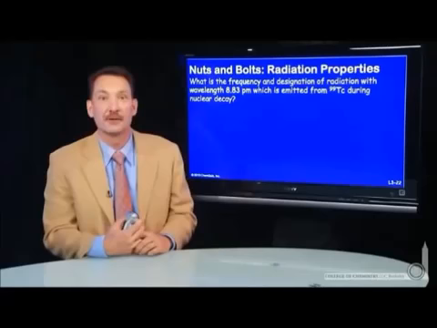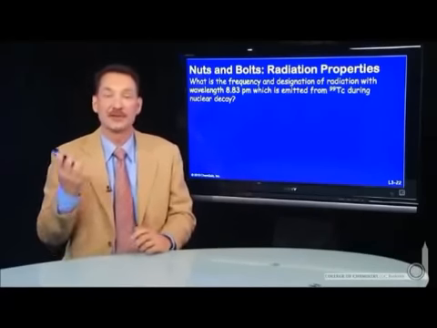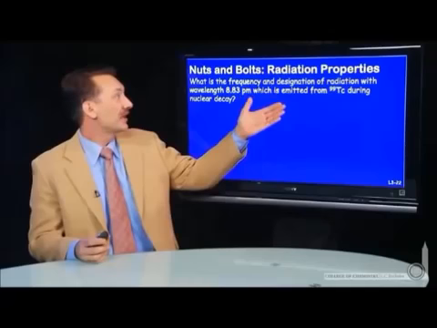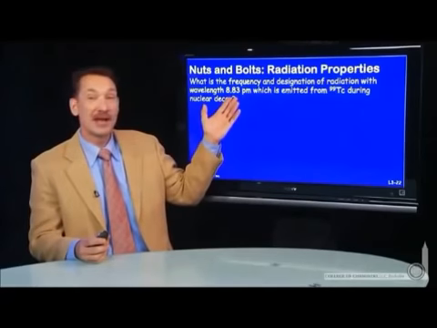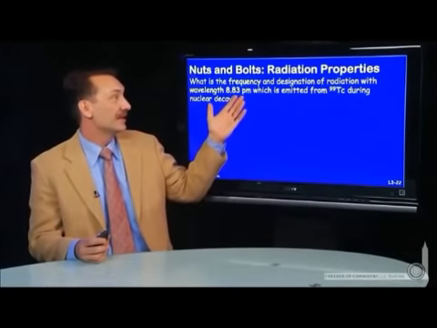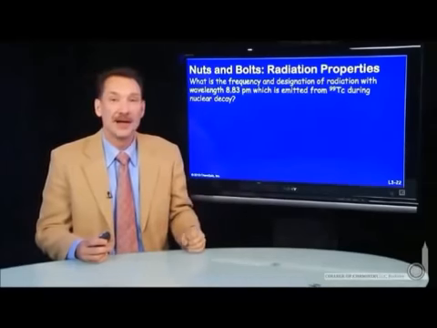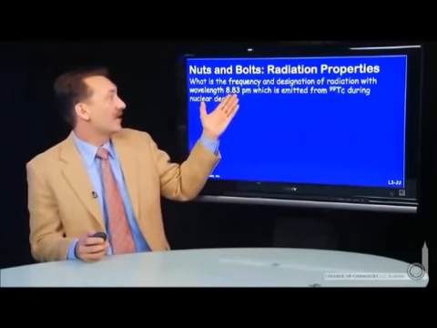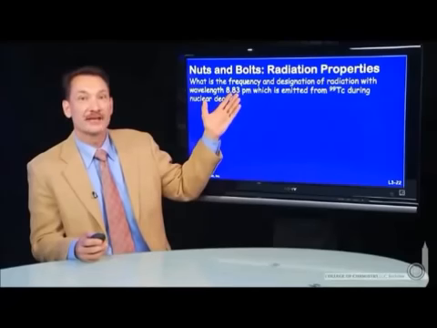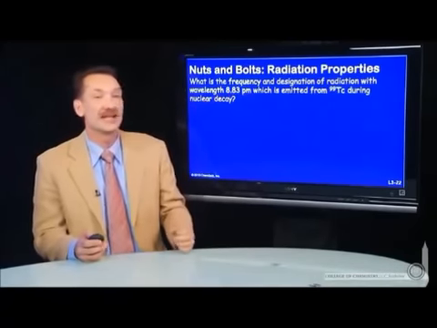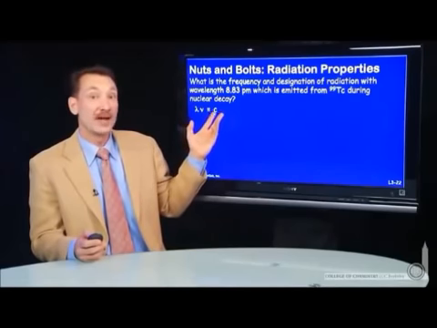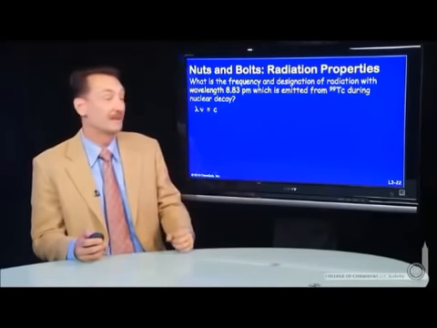Let's do a calculation with electromagnetic radiation, the properties of wavelength and frequency. What frequency and designation of radiation with wavelength 8.83 picometers is emitted from technetium-99 during its nuclear decay? So we understand a wavelength, 8.83 picometers, we can change that into a frequency knowing that the waves travel at the speed of light c.